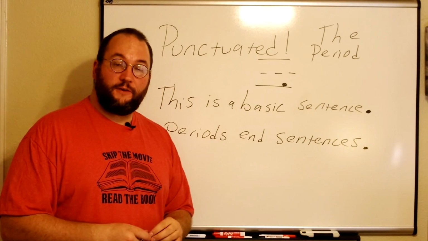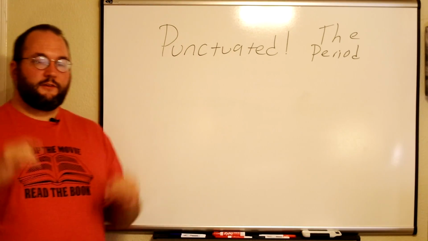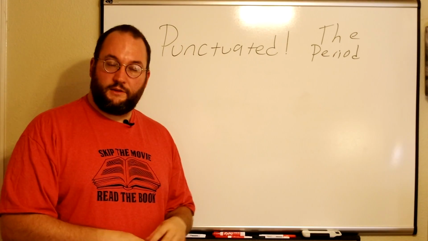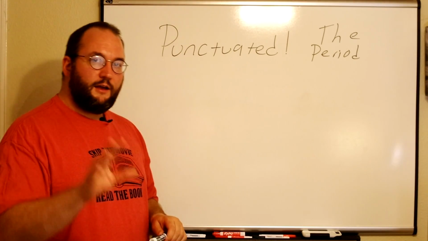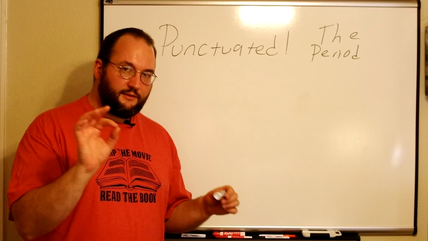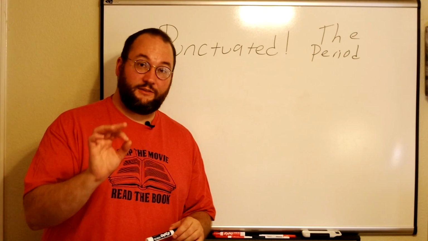They have a few other functions that they serve in written English, and let's see what those are. Periods can also be used to end an abbreviation, to indicate that an abbreviation has been used, for instance. Let's take a look at two identical abbreviations, sort of. One has a period and one doesn't. We'll talk about what the two different abbreviations mean.